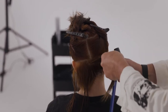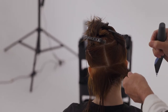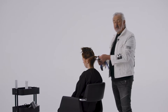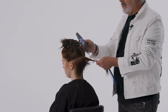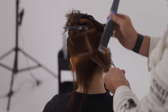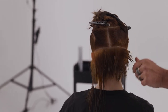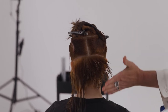I do see the underneath as a guide. If I followed that underneath perfectly, you would definitely create a longer length and create graduation as you're working up the head. You need to make sure that you're working with that 2 to 3 centimeter length that you've decided upon for this haircut. Again, getting the angle correct, 45, and just punching that hair off. As it's getting cut, we can start to see a nice choppy texture starting to happen on the end of the hair.